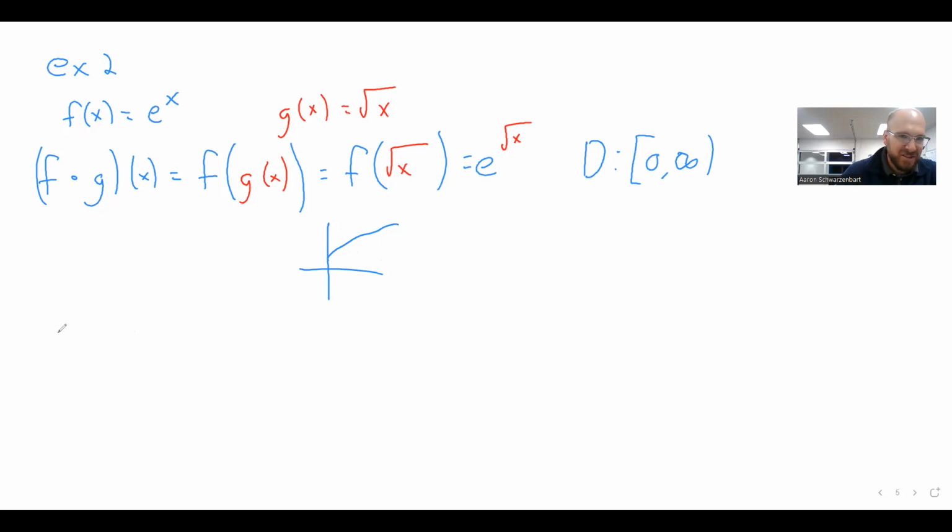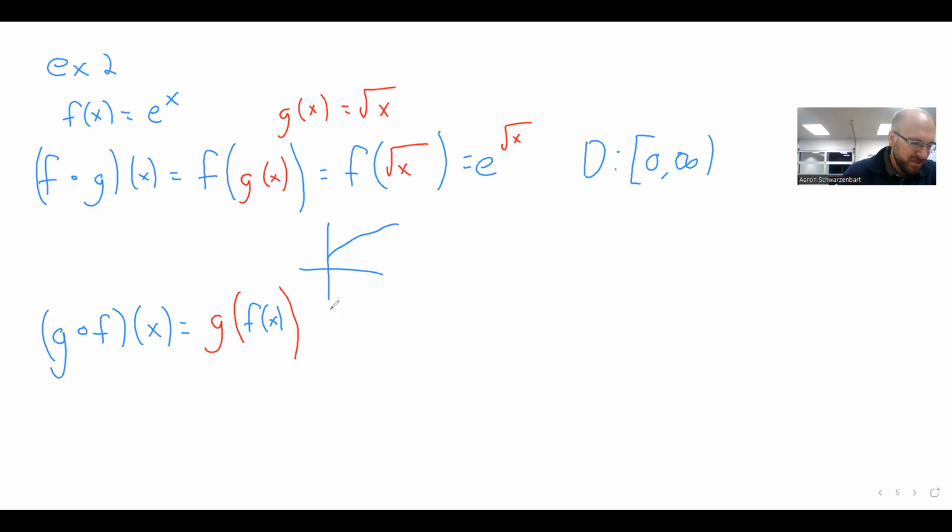My second version of this, if I turn the functions around, I end up with something different. G of f of x means I'm going to now plug, I go inside to out. So f was on the inside, so f goes into g of x. And this does produce a different function. And we'll look at the graph too.